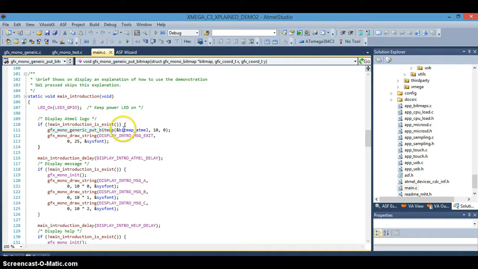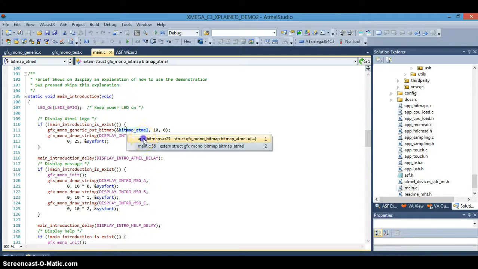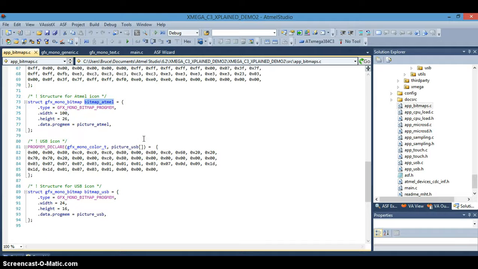We can see here we got the bitmap Atmel. This is the address that the pointer of the function is going to be pointing to, and basically this is the structure that tells what the width and the height of the Atmel icon are, the icon that you see right at the beginning of the video, the beginning of the intro, where it displays Atmel.